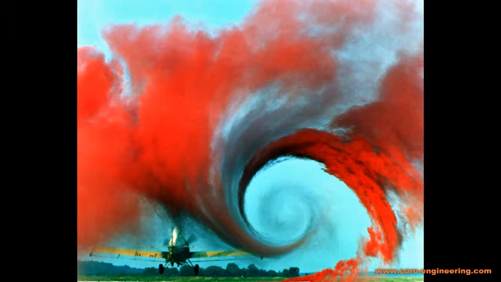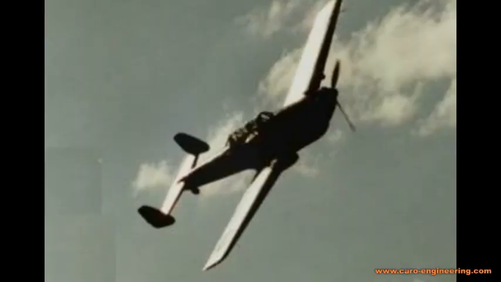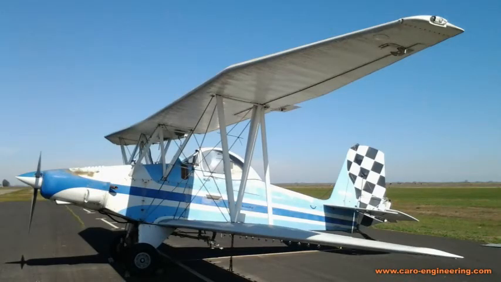Induced drag can be reduced by increasing the aspect ratio of a wing with a given wing area, and also by selecting a good wing planform, which I discussed in my video on wing design. What the best aspect ratio is depends on the mission of the airplane. In cruise at low angle of attack the induced drag is small and other drag components are prevalent. If the aircraft spends more time at higher lift coefficients — like gliders or those which experience high load factors due to steep turns, which increases wing loading — a higher aspect ratio will cut the overall drag down.